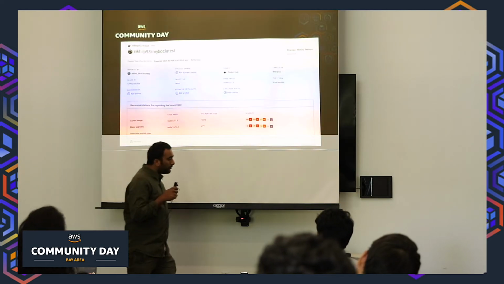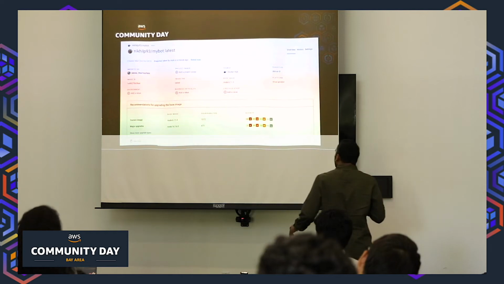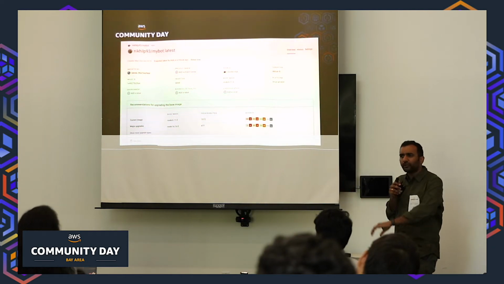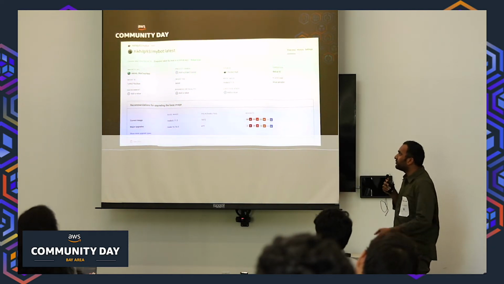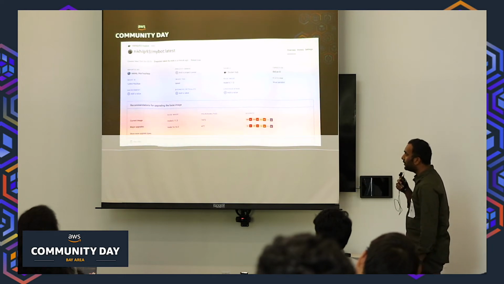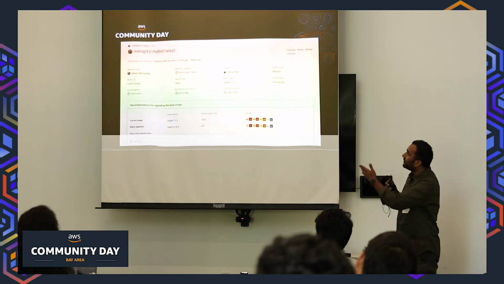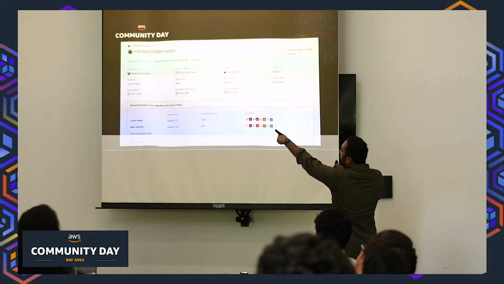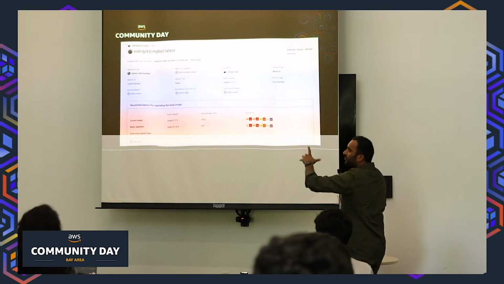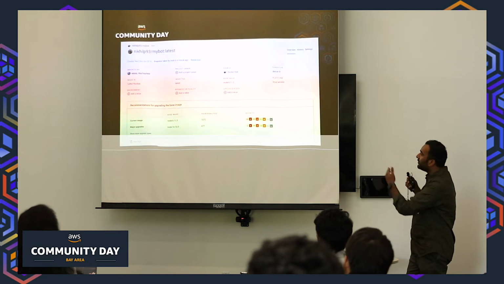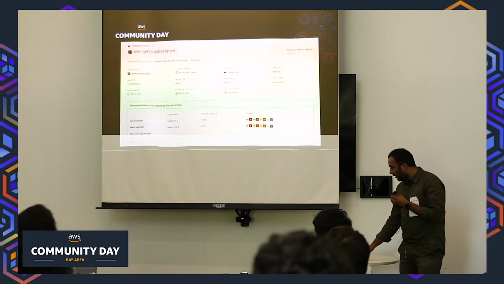So Snyk has a free version, and you can use it to scan some set of images. So if you have some test images, just push it to Docker Hub or AWS, connect to your Snyk account, and it's free to scan. So I did this scan a long time ago on one of my images, one of the Docker containers that I built, which is similar to a vulnerable container. And this is the report that I got.